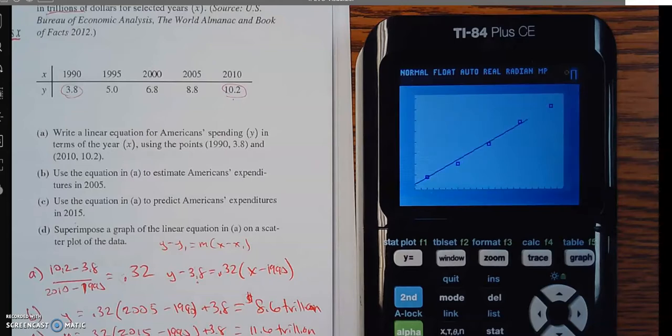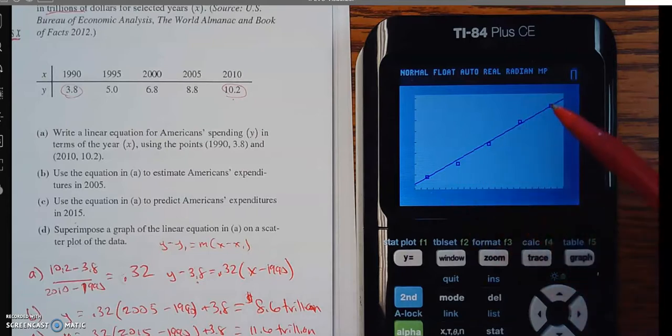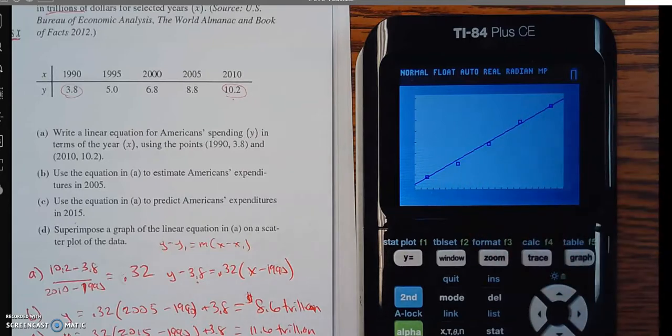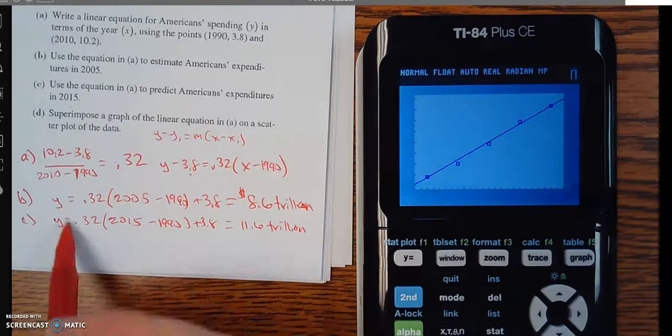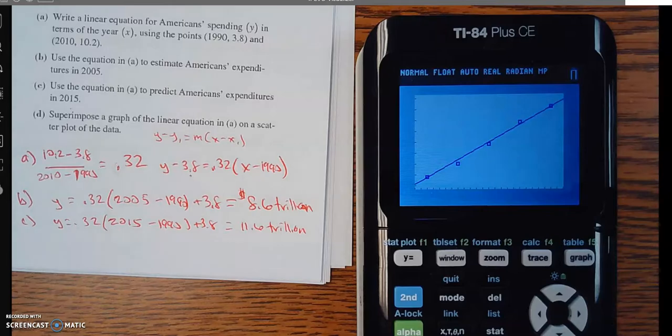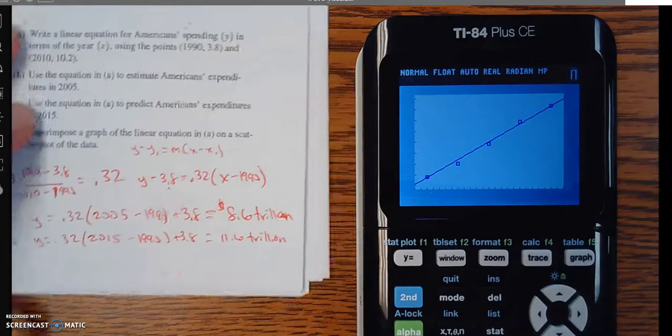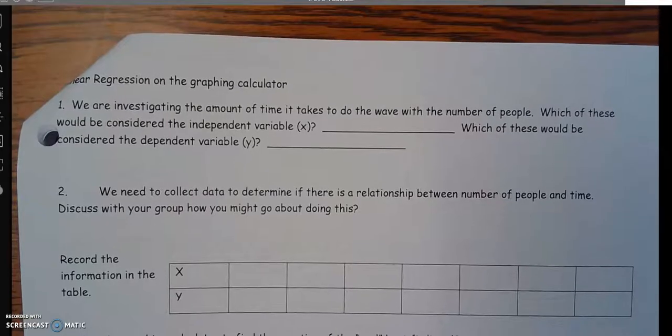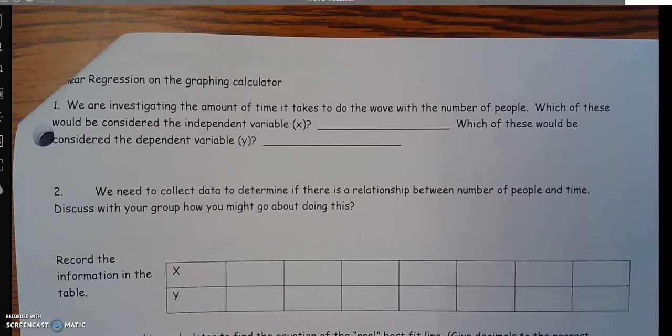Okay, look at that. There's the dots. And there's a line. So this is the scatter plot of the points, and that line's going through, it has a pretty good fit. So that's a very strong graph there. So there's really nothing to draw there. I'm not going to ask you to redraw this on a piece of paper, but be able to do that on your calculator. Okay, now on the back side, we're going to kind of set up the next activity.